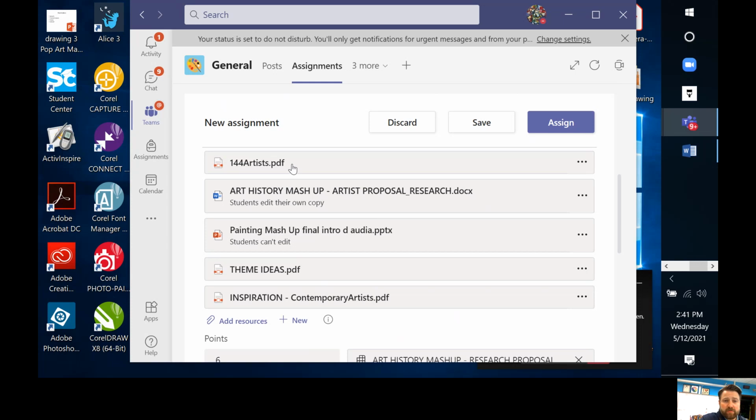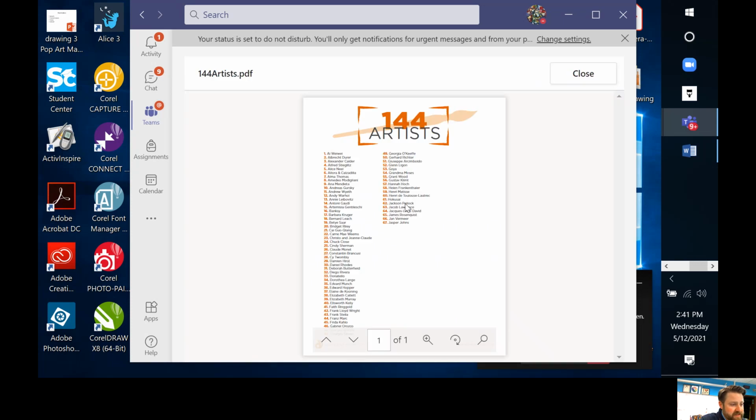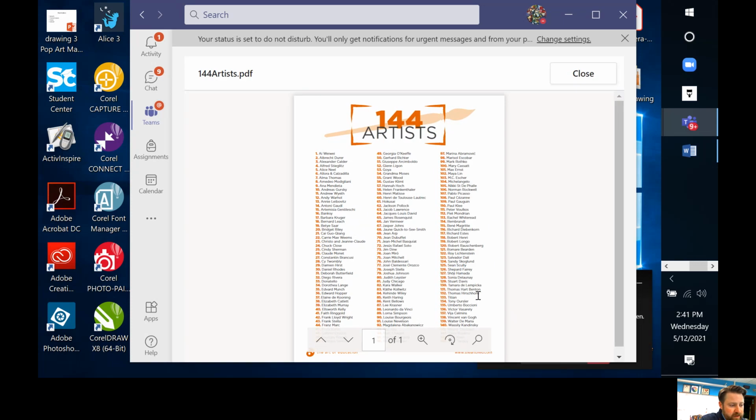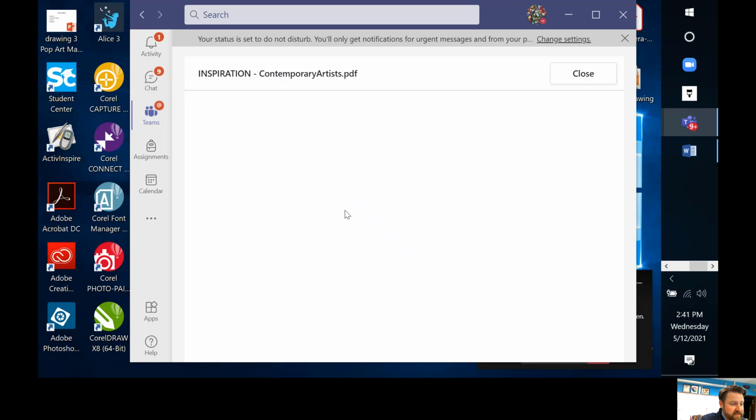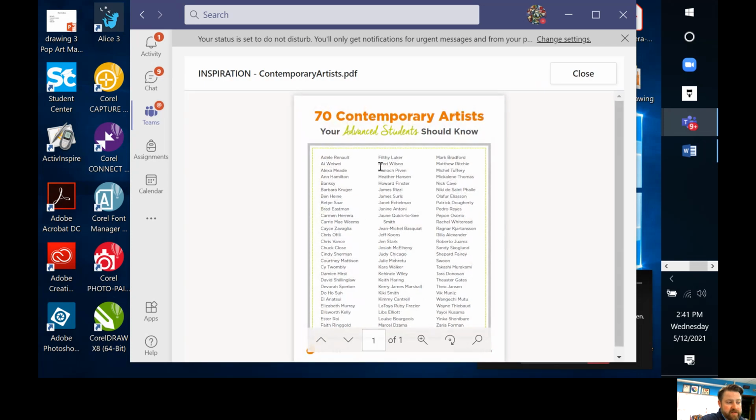Choosing your artists: instead of just randomly going on Google and picking the top 3 artists that come to your head, let's look at some resource lists. There's 144 artists on this list. A lot of them are super famous. Some of them are sort of famous. This is a great place to start. This is artists from all throughout history. If you want just contemporary, newer artists, this is a list of newer artists. Okay, so you can look at either source to come up with your ideas.